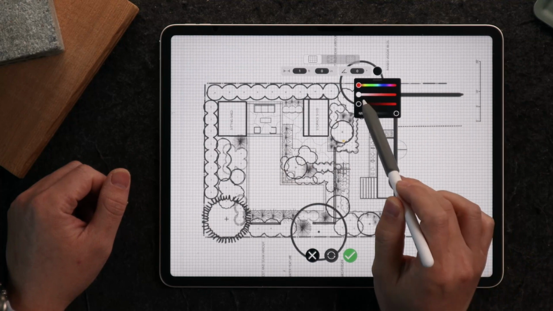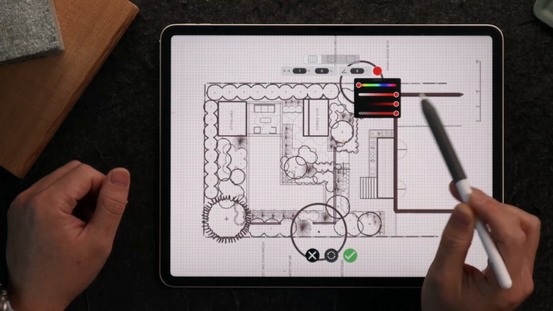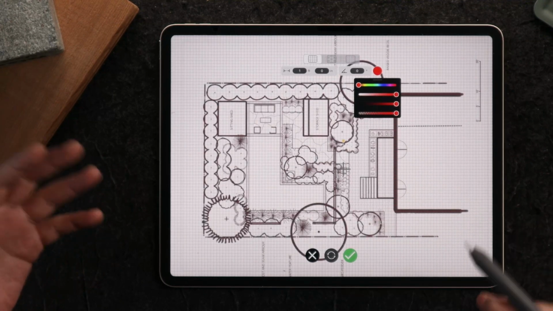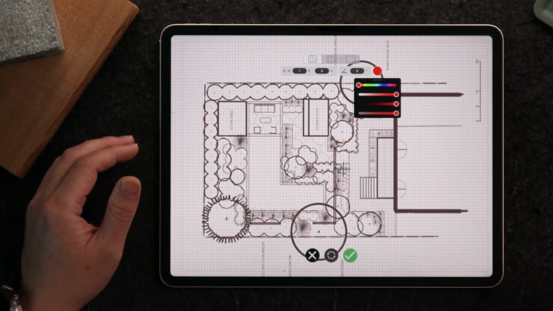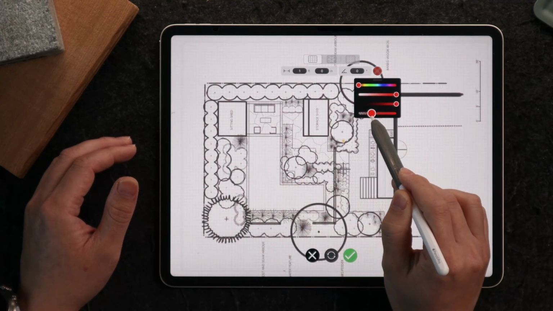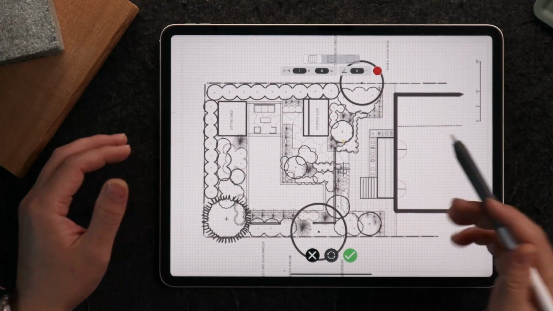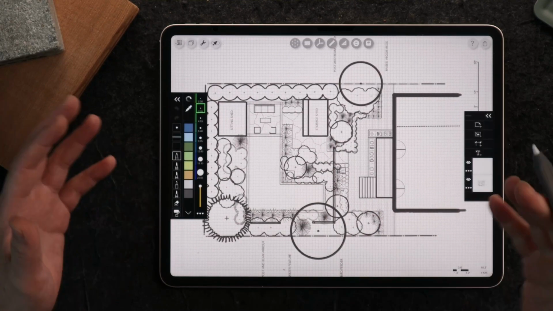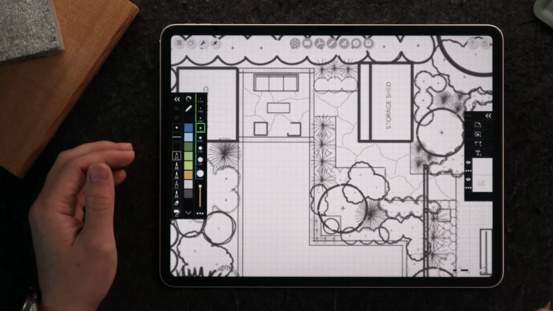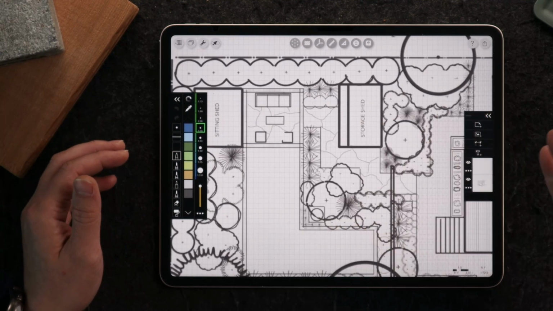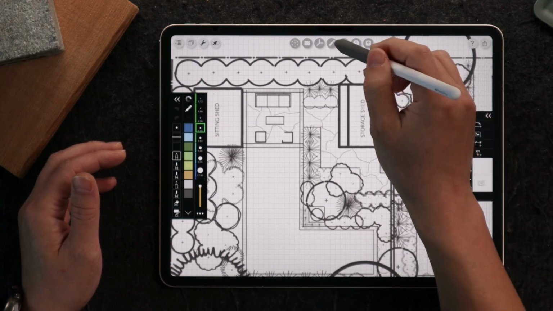So I'm going to make it into a different color just so that visually it's clear that this is a grid and it's not interfering with anything else. I will probably dial down the opacity a little bit. Once I've dialed it to a point where I'm comfortable enough seeing it as a visual guide, I can also see the actual background.